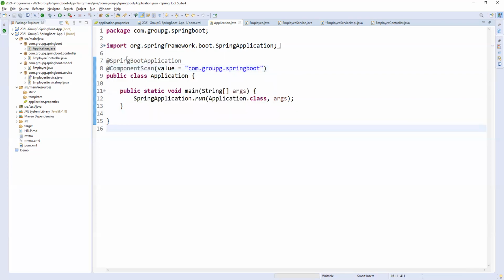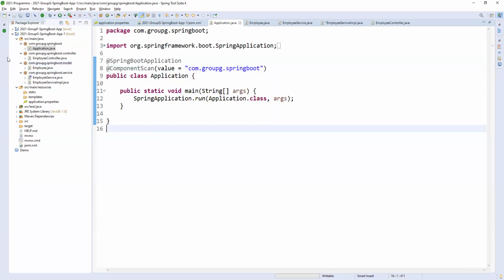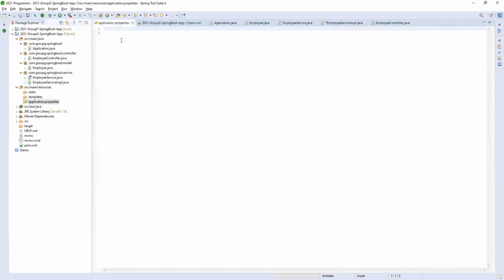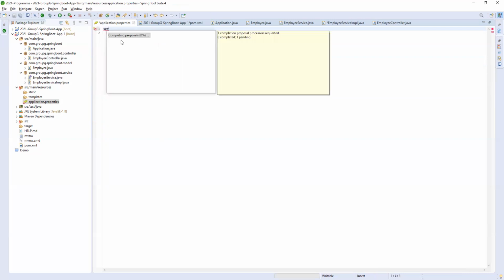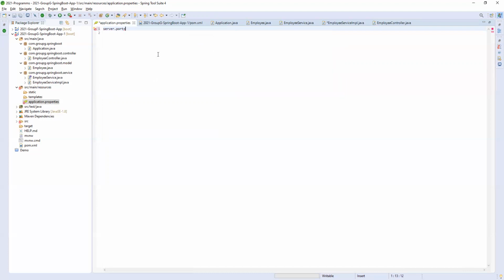By default it comes with that much capability. And in application properties, we already have an embedded Tomcat server in this Spring Boot application. The default port is 8080. If you want to change the port number, you can use server.port. I'm giving 2021.